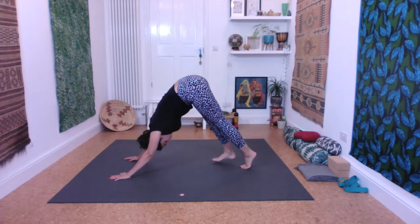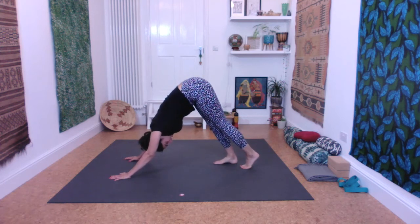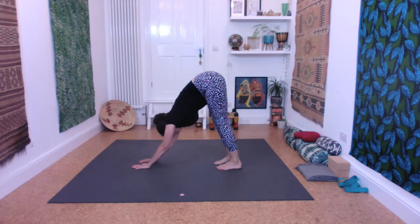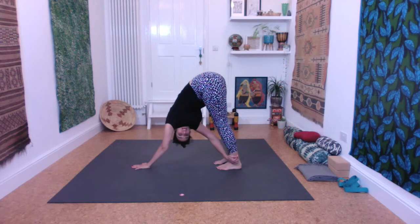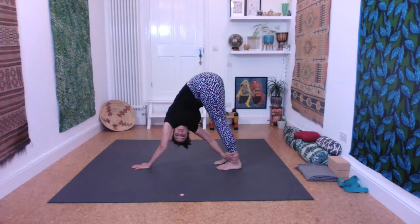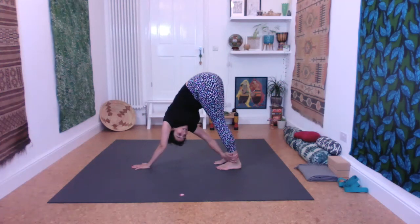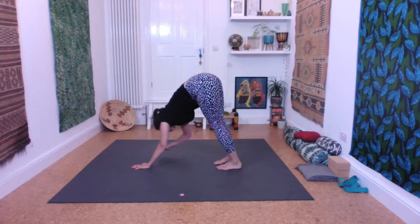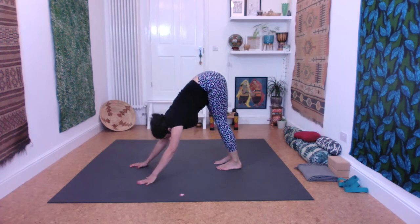And then optional, walk your feet forward one step so heels end up where your toes were. Walk your hands back a little bit. Left hand comes to center, right hand to the outside of left ankle. This is totally optional, doesn't work for everyone. And just twist your chest to the left, gazing out under the left armpit. This is nice because it has a real muscular, a real joint feel for me.